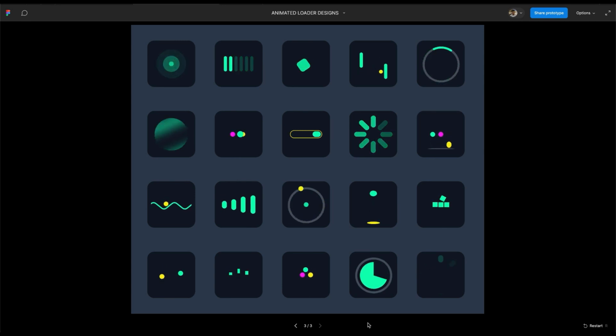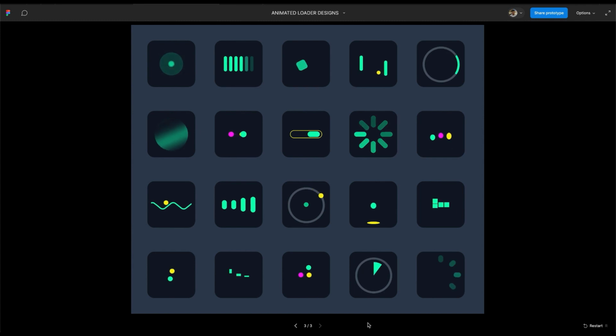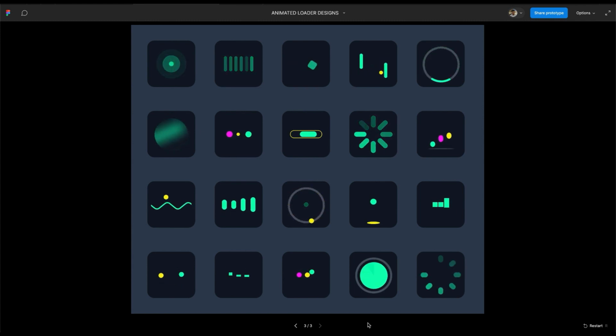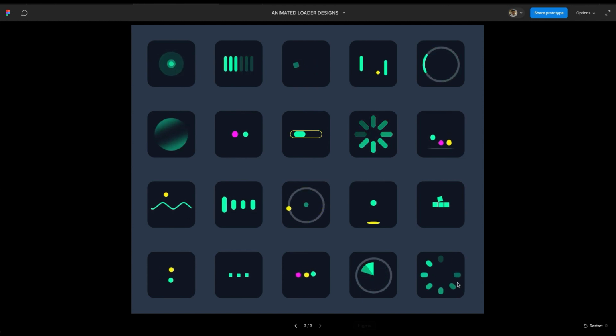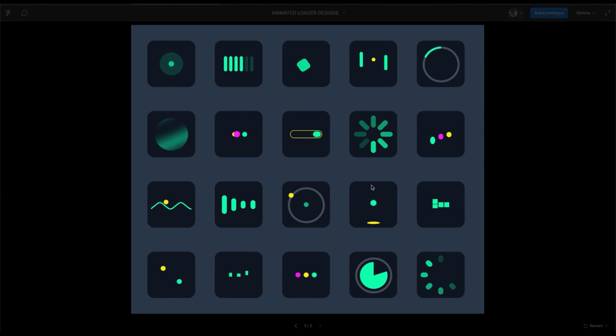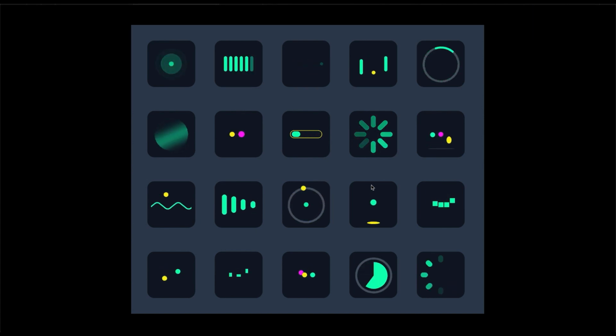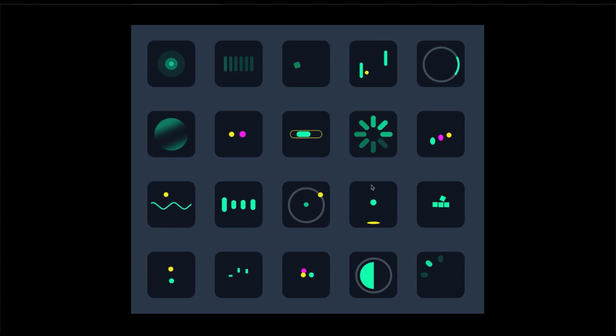Recently, I shared a Figma file of this loader animation on Figma community, and I've been getting a couple of requests to create a tutorial on how I was able to achieve them. In this video, I'm going to be working on a couple of them. Probably start with the simplest one, move to ones that look somewhat complicated, then hopefully you will be able to tap into that to create yours as well.